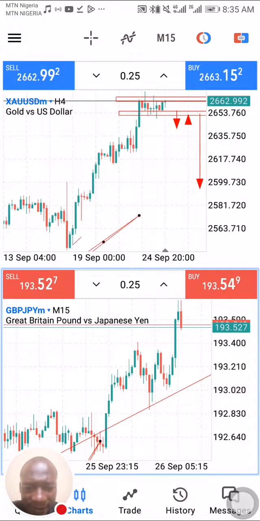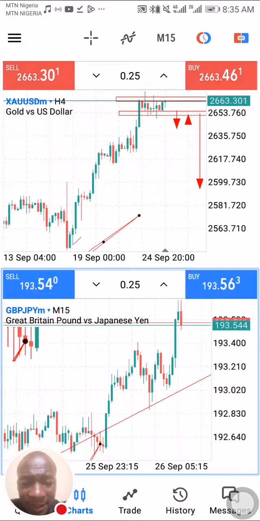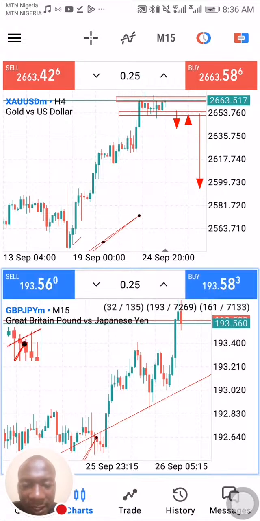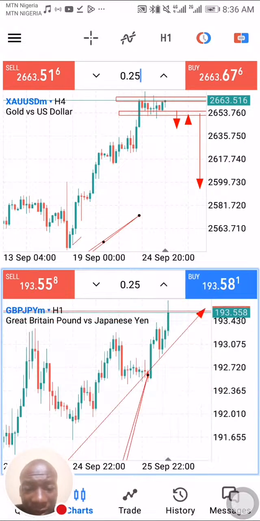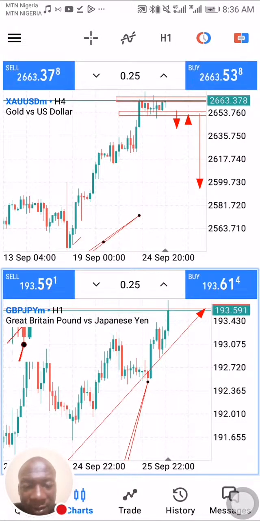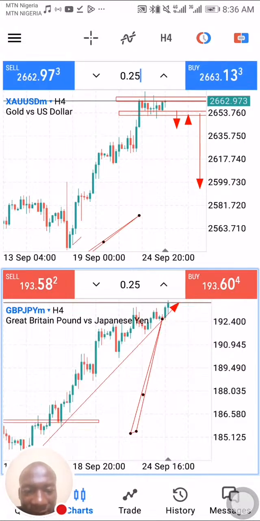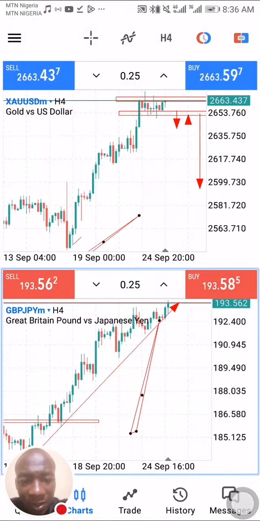As you can see in this case, that's why you need to be using the higher time frame for your analysis. If you were using the 15 minutes to draw out your level, once you start identifying this, you would think maybe the trend is changing since price is breaking the trend line. But if you scale up to your 1 hour or 4 hour time frame, you can see it's just a wick, a weak rejection slightly below the trend line. And on the 4 hour time frame, you will definitely see a wick. As you can see, it's just a wick. It hasn't broken the level, and that's why you should always use the 4 hour to mark out your level.